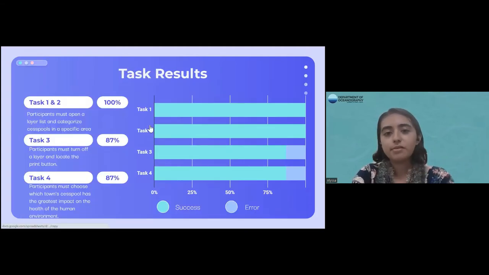And so here are results from that. The first two tasks were great. Everybody got it correct, and that definitely helped make sure that we felt comfortable that everybody was able to do those. The next three, we had a majority of people able to complete it. We started to see a pattern of folks not quite making that connection sometimes, that the priority ranking is very similar to the impact on human health.